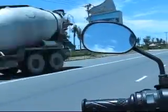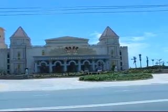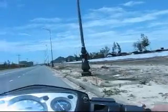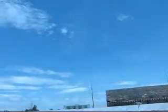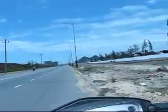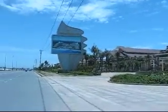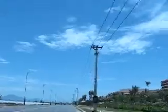It used to be called the Crown Casino, but they may have changed the name. On the other side of the old Marble Mountain Air Facility is a large green hospital sitting on the same property that the old NSA hospital used to be on. And that's it from Da Nang.